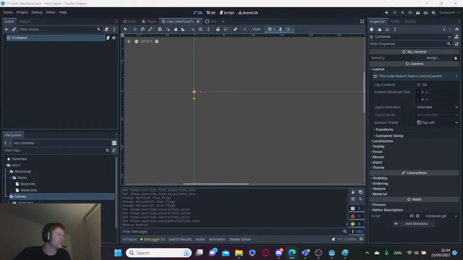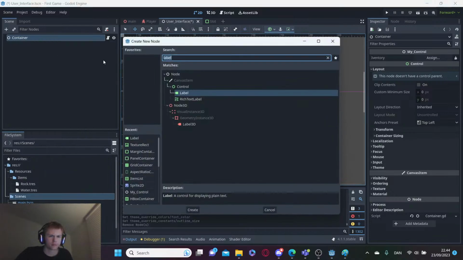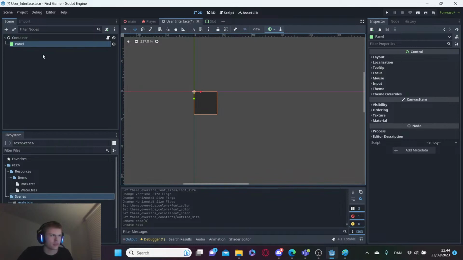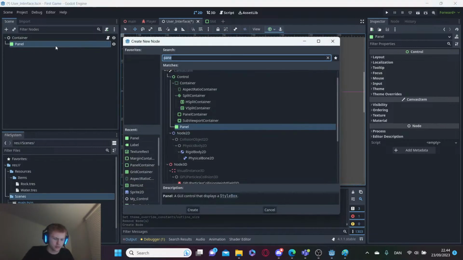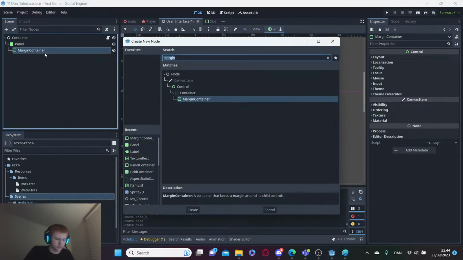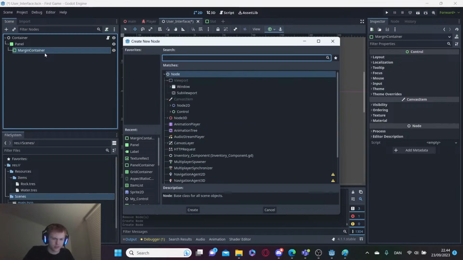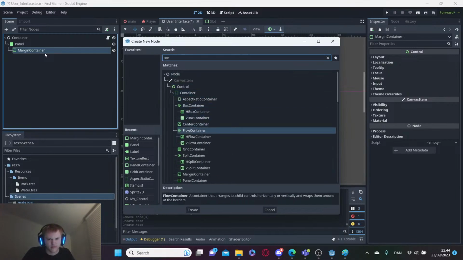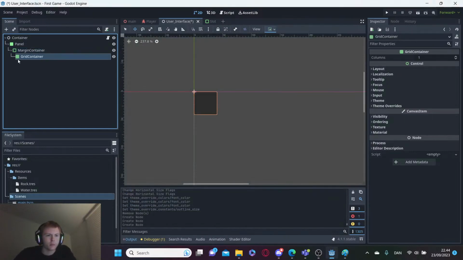We need to have the inventory as a panel, like that, and the panel will have the margin, and the margin will have the grid container. Boom.